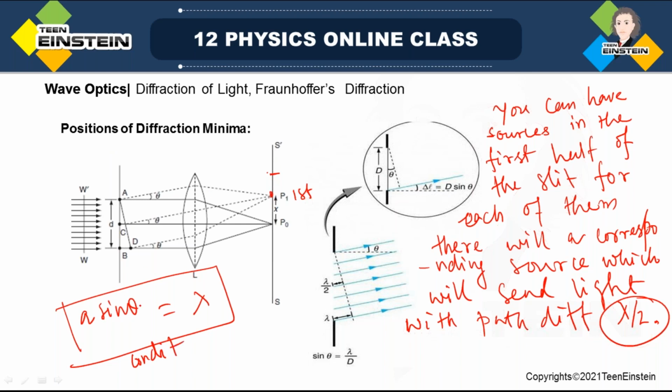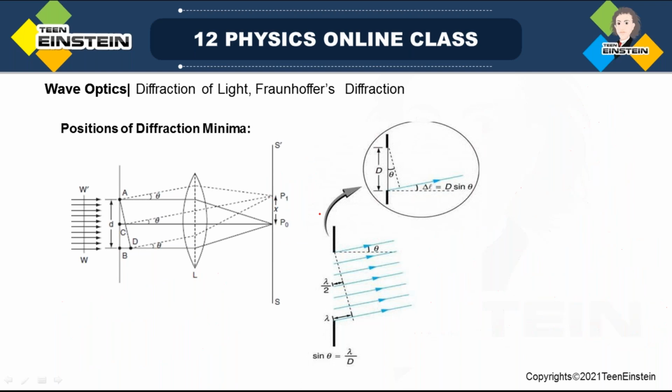Condition. If you want to see the nth one, then theta n is equal to n lambda, plus or minus, both sides you will see. So on this side suppose plus lambda, then plus 2 lambda, then 3 lambda, like that you will be able to see. And this is the condition for diffraction minima. I'll just clean this and write.